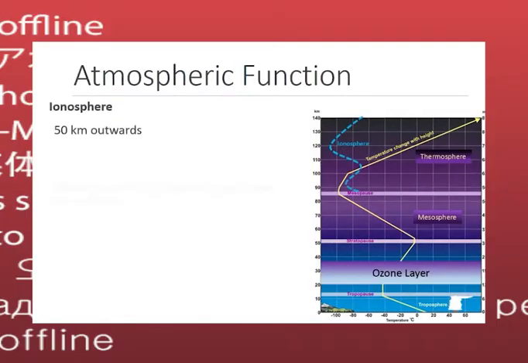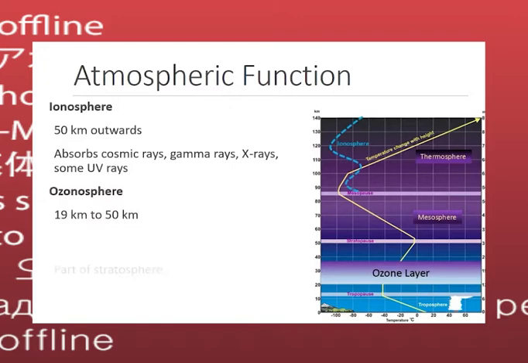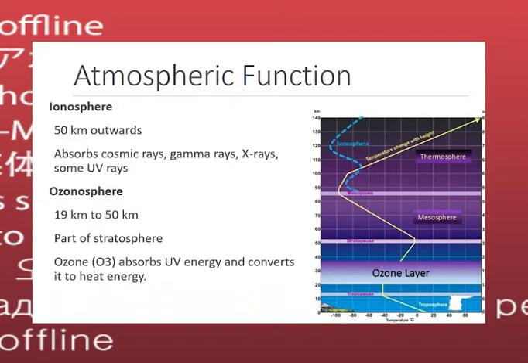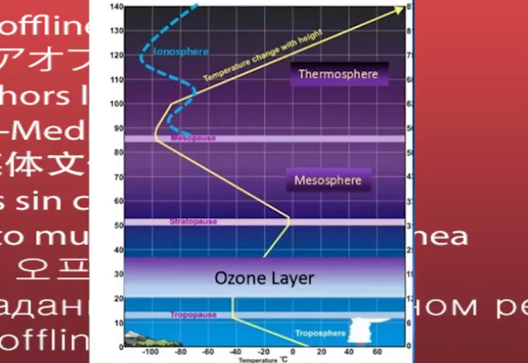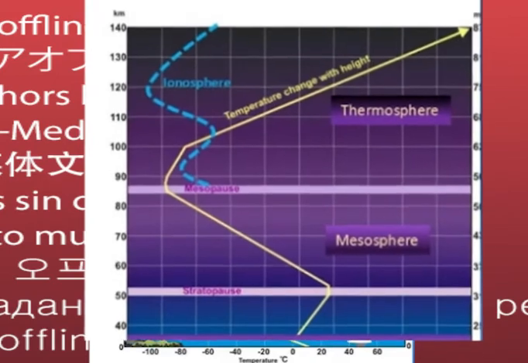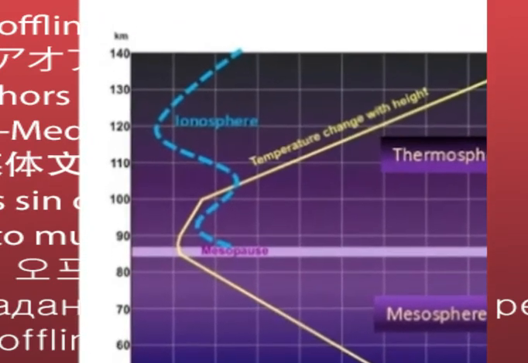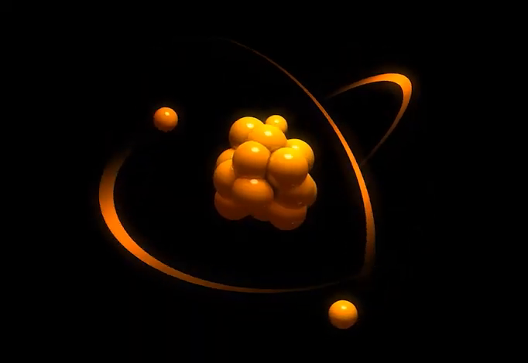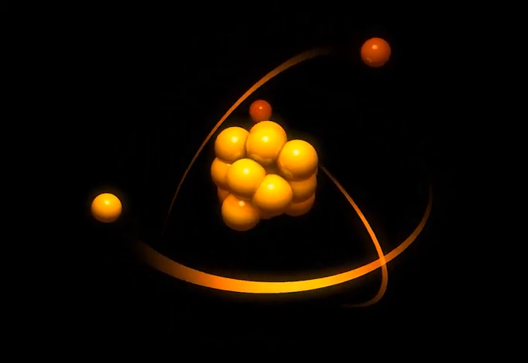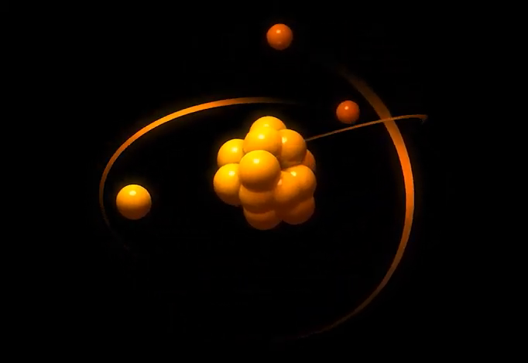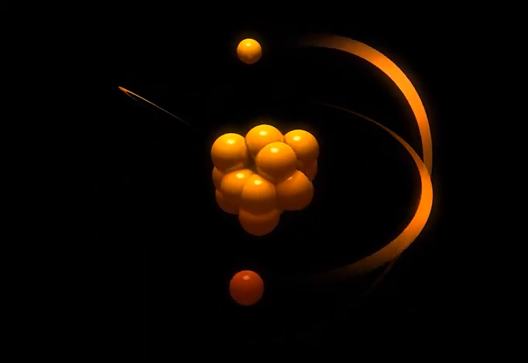Another criterion is function, and the atmosphere has 2 layers: ionosphere and ozonosphere. The ionosphere is not a distinct layer like the others mentioned above. Instead, the ionosphere is a series of regions in parts of the Mesosphere and Thermosphere where high-energy radiation from the Sun has knocked electrons loose from their parent atoms and molecules. The electrically charged atoms and molecules that are formed in this way are called ions, giving the ionosphere its name and endowing this region with some special properties.